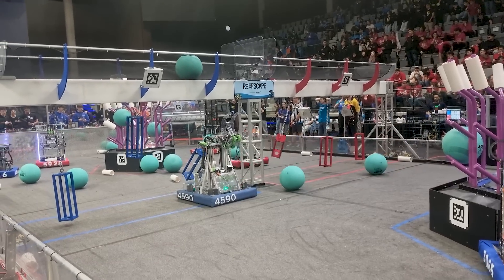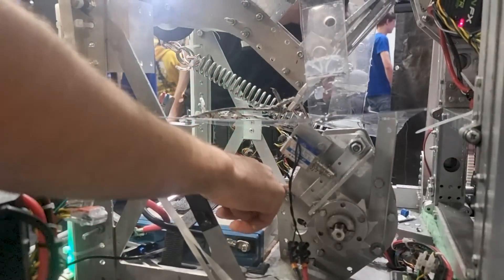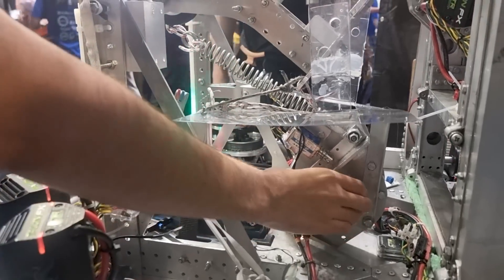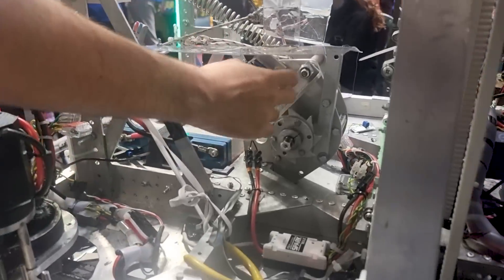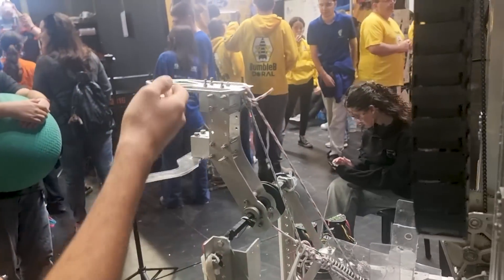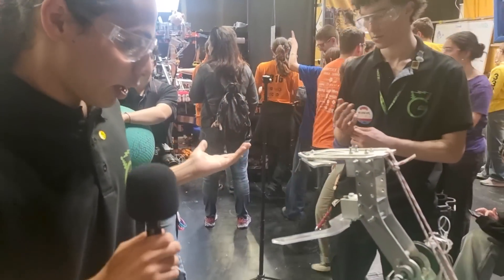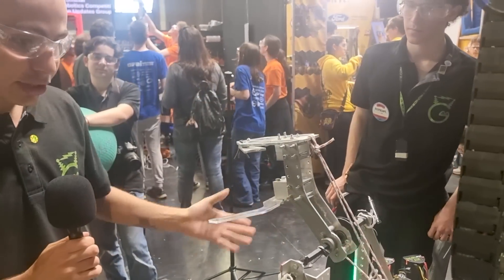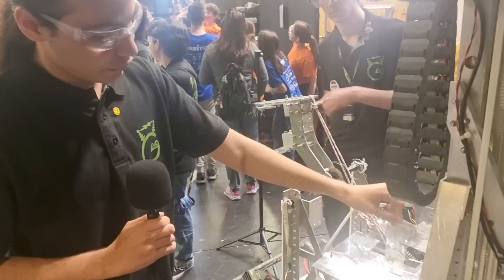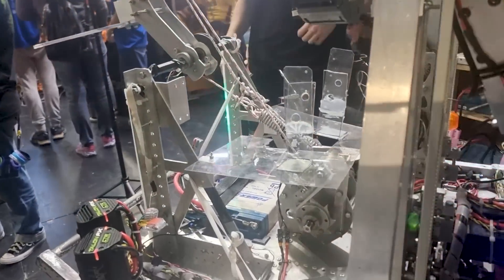Finishing off with our climb — we have a ratchet assembly that is entirely custom made and solenoid actuated. It starts from the planetary gearbox, goes onto a custom gear ratio. The solenoid opens it one way, and it ratchets the other way because the solenoid is mounted on a spring. For the latch assembly, we have a standard latch but with two rotation points instead of one. One side pulls, one side pushes — it just clamps onto the cage. We also have little flaps that protect the end effector from latching onto our climb when we start the game.